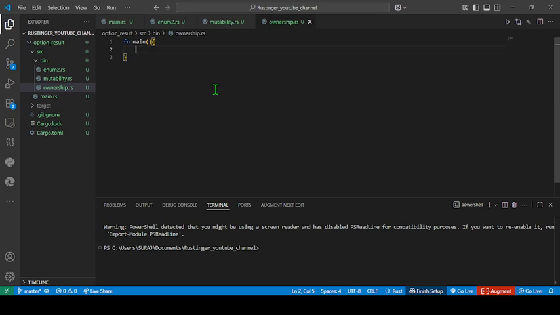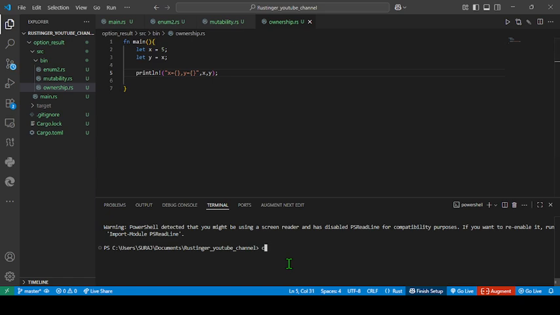So let's take a value. Let x equals 5, let's say. Now when we are doing y equals x, we have this x variable, and we are creating a y variable which takes the x. So what is happening here? Let's just print it, and then we'll see what is happening. x equals this, comma, y equals this, x comma y.